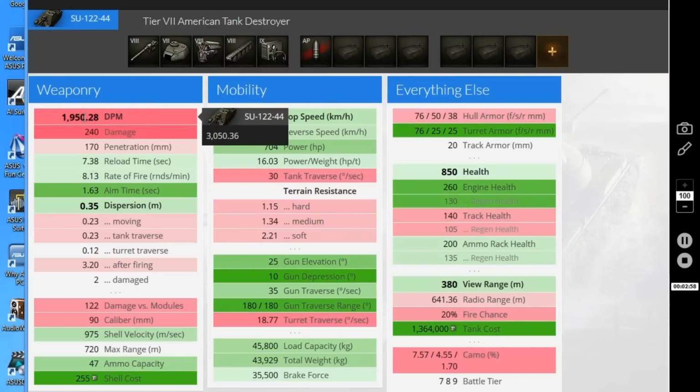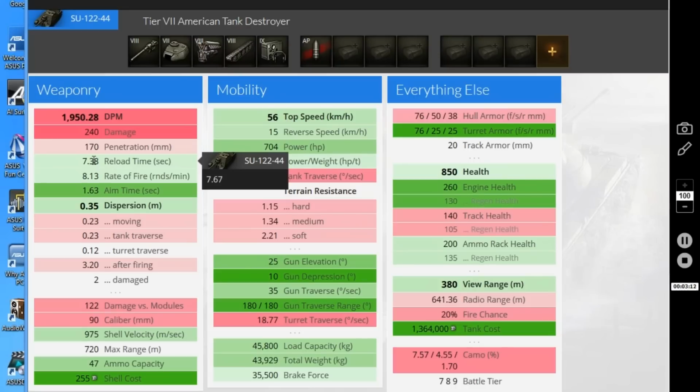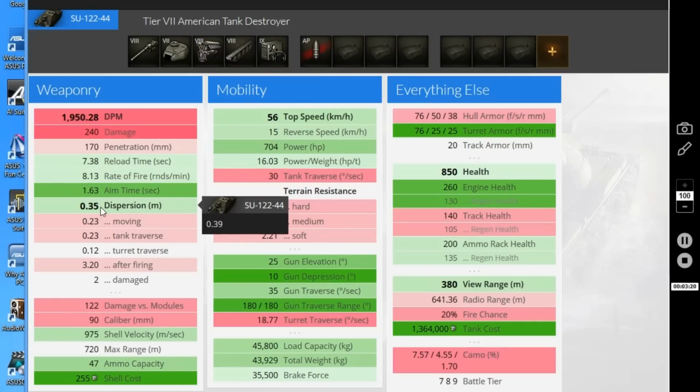You get way worse base DPM than the Su-122-44, but that is the Su-122-44's saving grace. It has better alpha damage, of course, and you're looking at about the same penetration, 5 millimeters less penetration than the Su-122-44. However, the T25-2 reloads faster and simply shoots faster. It has way better aim time than the Su-122-44 and better overall accuracy, 0.36 over 0.39 or 0.40, whatever it is on the Xbox.